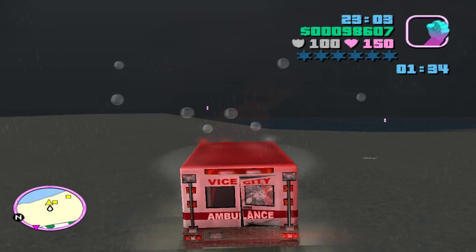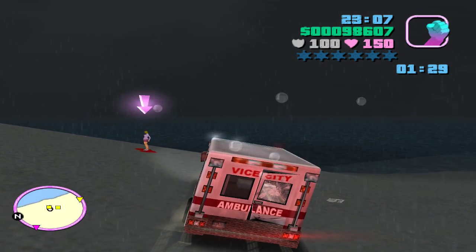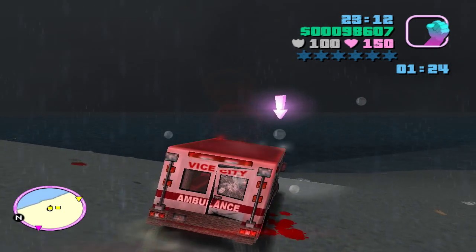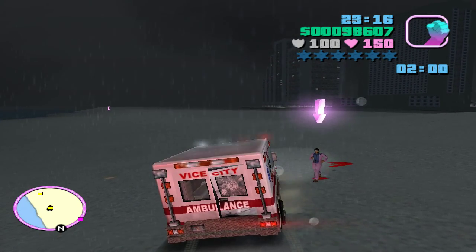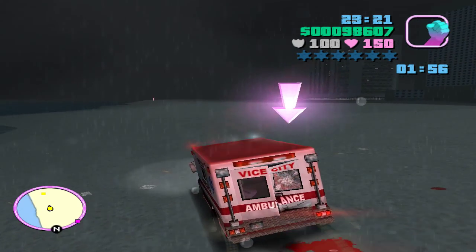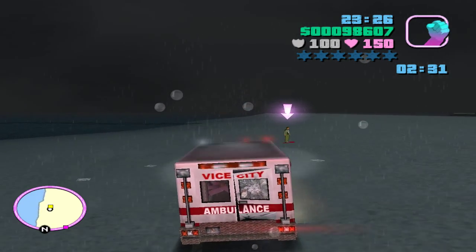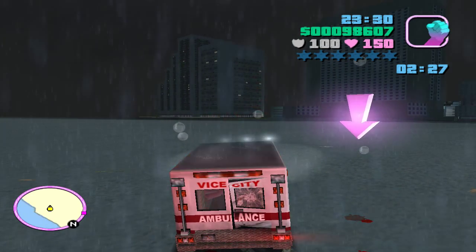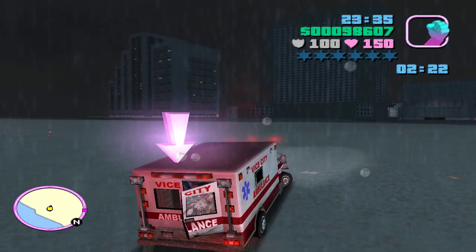Oh, well, and then there's the rain. If you're on a curve like that, I think it may or may not help to hold down the handbrake just to make sure you don't flip the ambulance or even onto the person you're supposed to rescue. Because this mission is mostly about, well, see, something like that is kind of annoying. But yeah, this mission is mostly about careful driving of the ambulance.